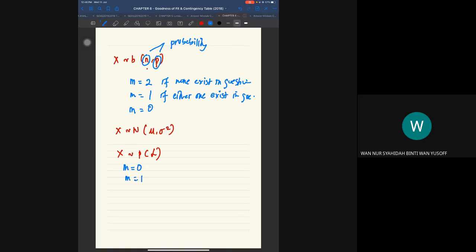What I need to say is that the parameter is not really important, because we don't use that parameter in our calculation, but we need to know for our critical value. So here we don't discuss how to get the n, how to get the p, how to get the lambda, how to get the mu and sigma square. But we need to know whether they are given or not for the purpose of the critical value. Okay, that's it.